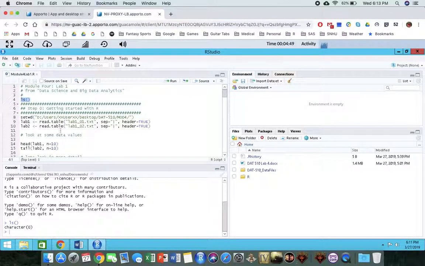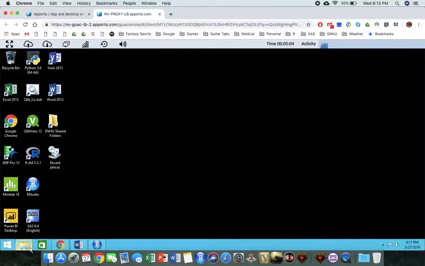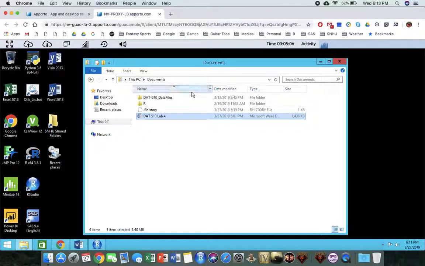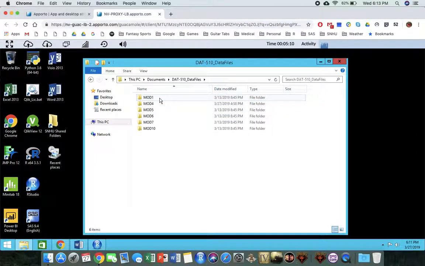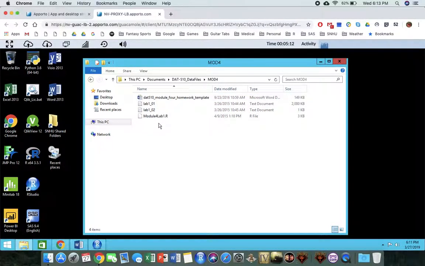Let's get back to setting your working directory, which is line 8. It can be a little confusing. We're going to minimize R for now and go back to our folder where our data sets are. Here are our Lab 101 and Lab 102 data sets.